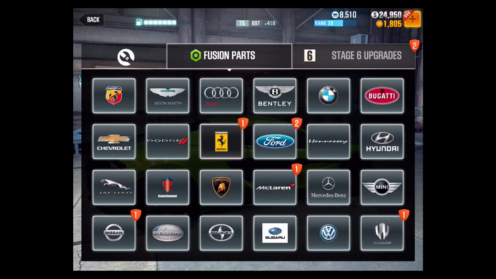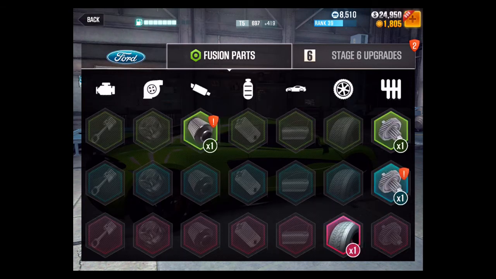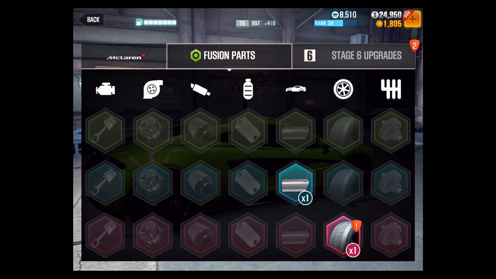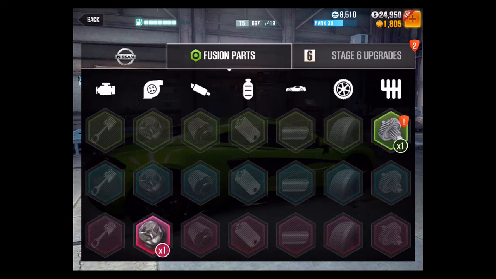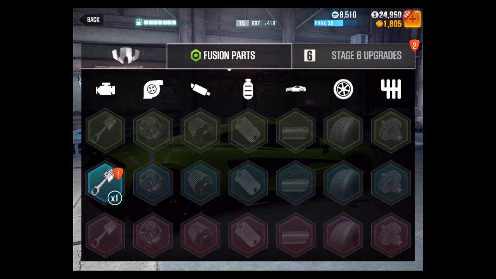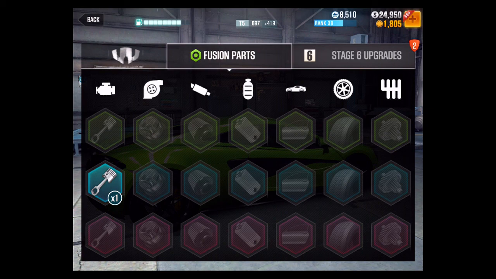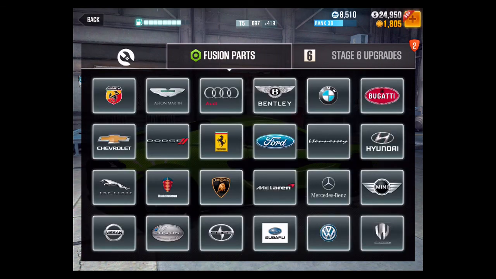We got some Bentley, Ferrari, Ford. Let's see, what else we got? McLaren. Oh, we have an epic tire on McLaren. We got a Nissan, and we have a... What the hell is that? I don't know what that is. What's that in the bottom right? This right here. If anybody knows, put it in the comment section below.